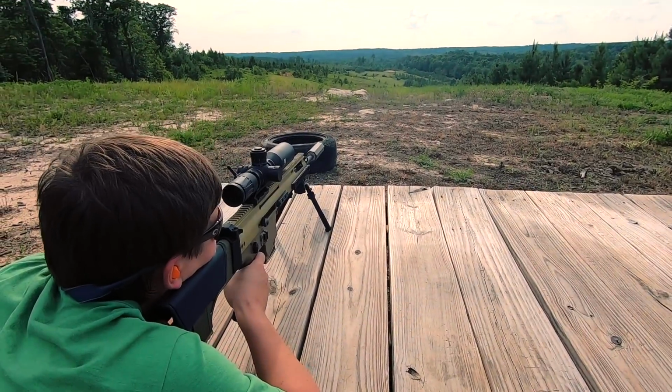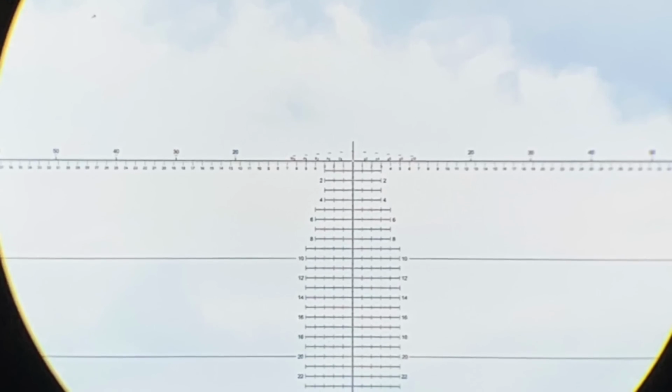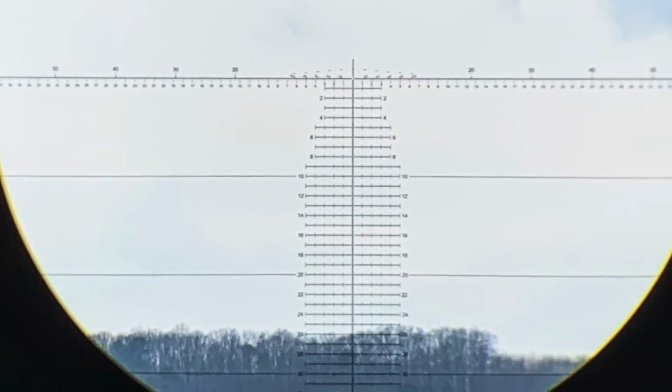There are several reticles available. I got the H59, which happens to be my favorite reticle. This being a first focal plane scope, the measurements on the reticle are correct throughout all the levels of magnification. The reticle worked beautifully without dialing.